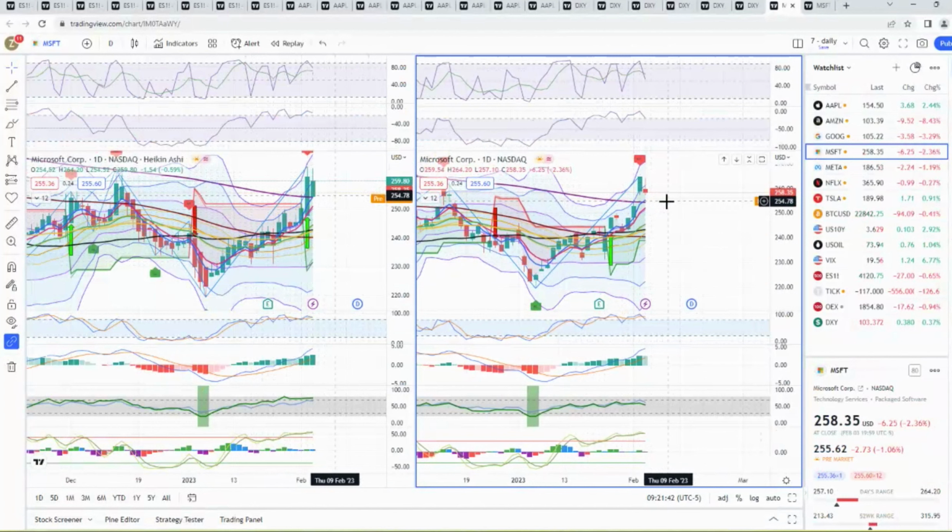Then the five is getting tested, 254.70 area. That breaches, the 200 moving average, 254 area. That breaches, and 251 area. As of now, not really looking at anything below 251 for Microsoft. If that breaches, then we'll look for a push all the way down here into 245. But as of now, this 200 moving average is what I think should hold it. Same goes with Apple. And if Apple and Microsoft both push below that 200 moving average on the day, then the story starts to push to the downside. Then we'll start to make a case for the mean reversion. Right. So that's how I'm looking at things.